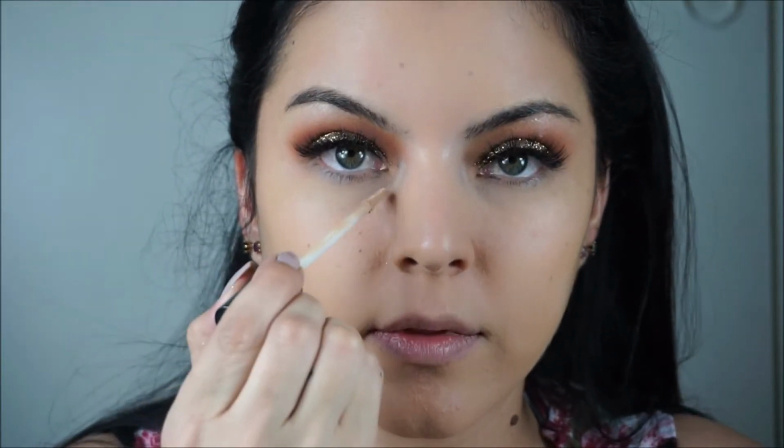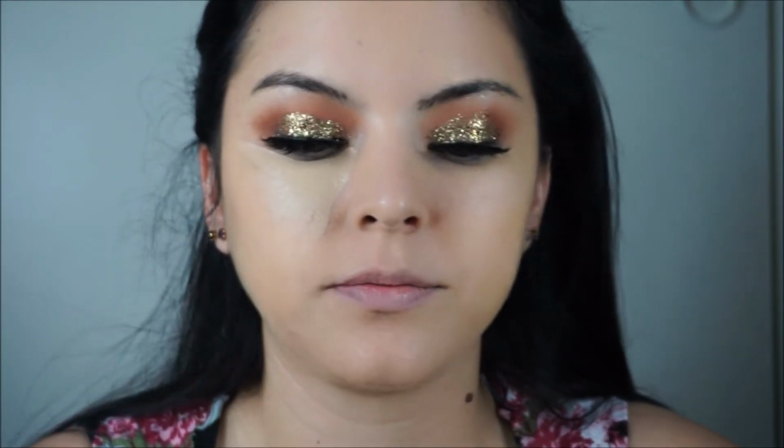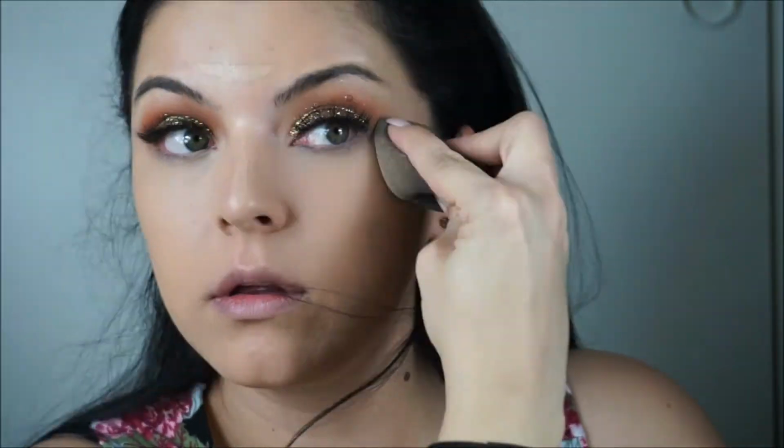Now I'm going to use my Urban Decay Naked Skin Concealer. I love this concealer. It's my favorite concealer. It's full coverage but super lightweight, and that's what I love about it. And I'm just going to go ahead and put it under my eyes, my forehead, my nose, and cover up any blemishes. And then I'm going to blend everything out with a damp beauty blender.